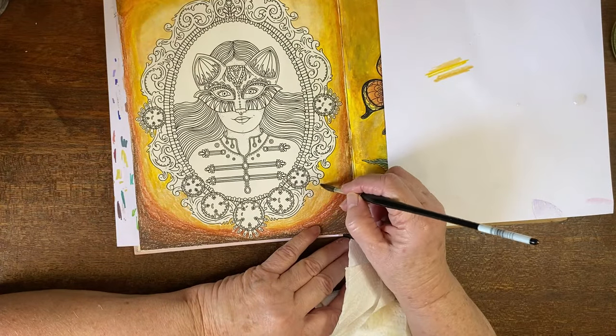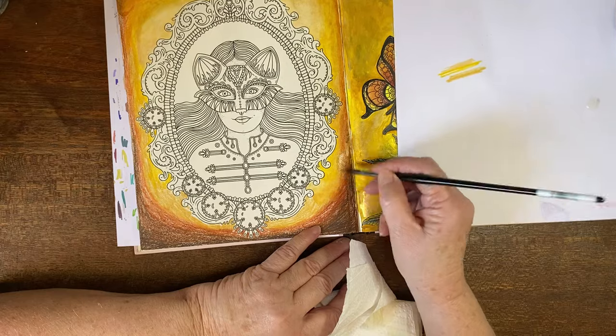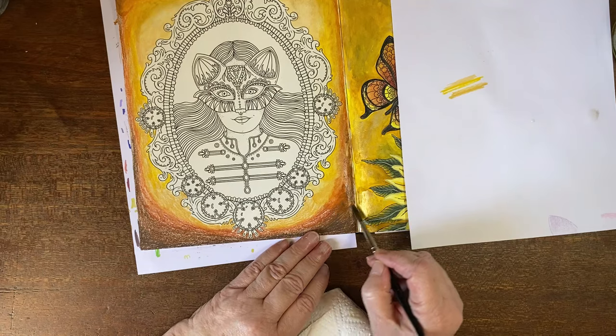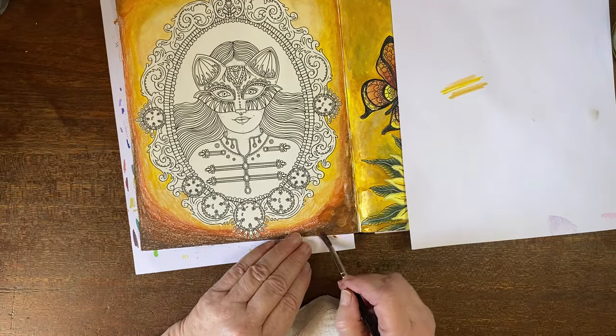So now I'm going to move down to activating the lower part of the page. I have sped this up a little bit as well, and I feel more as if I'm getting into my stride now down at the bottom. It always takes me a while to sort of get in the mood.